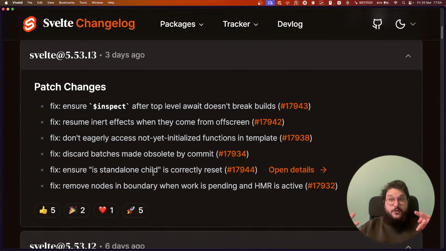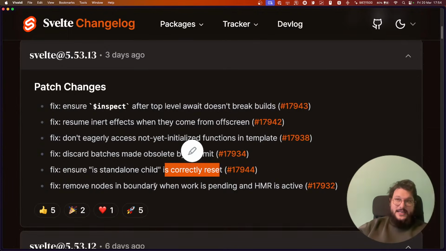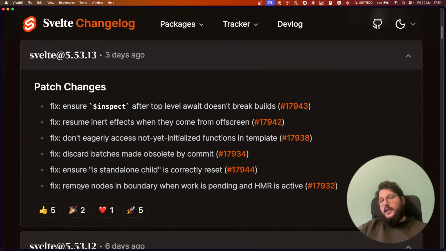To determine if it's a standalone child, we are setting a variable inside the state of the compiler, and it was not reset. That meant that if someone set it to true and then you were not a standalone child, it was incorrectly assuming that you were, and did an optimization that it couldn't do.